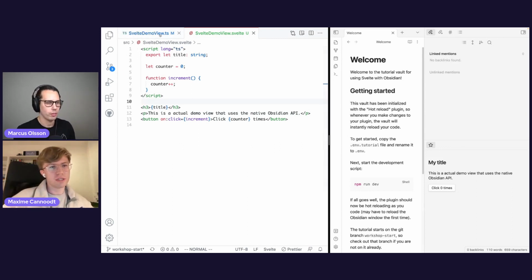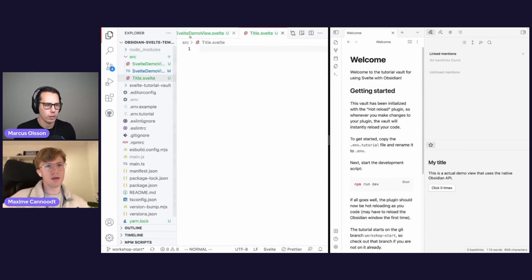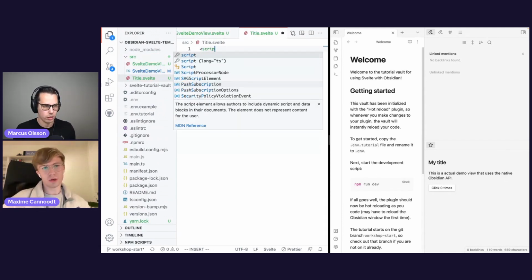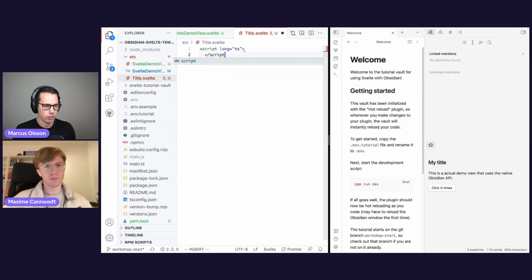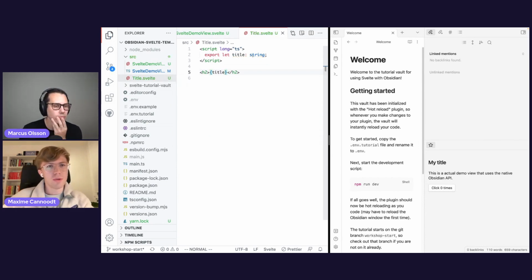Okay. So for example, let's say this little title, we don't actually want it to be an H3 tag, but we want something a little more reusable. So maybe we can go back to the files and add a new template called title.svelte. And then inside of it, we'll create a little script tag that exports a title prop, just like we did before. Title, string. Okay. And then we can just have a one-line template that says H2 of title, something like that. Yeah. Okay. So now we can go to our top level Svelte template.